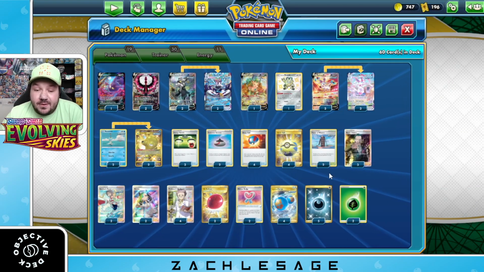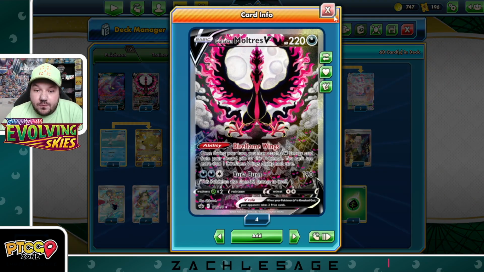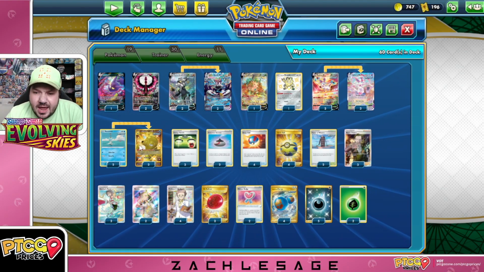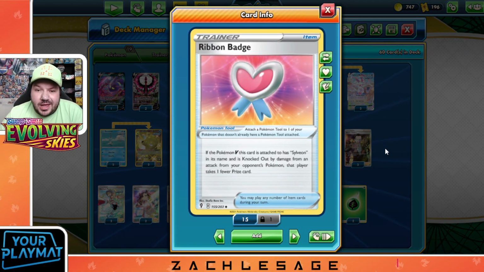We got a lot of different types when it comes to this deck. We can get those energy switch, move those energies around from the Galarian Moltres, or maybe to the Galarian Moltres. And the rest of our lineup seems pretty normal for this deck. Ribbon Badge is the only other new card in this deck.